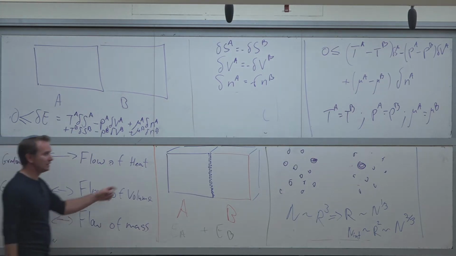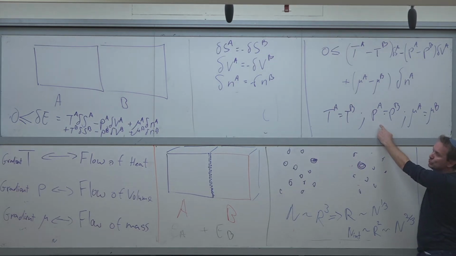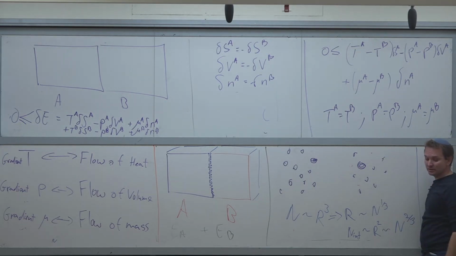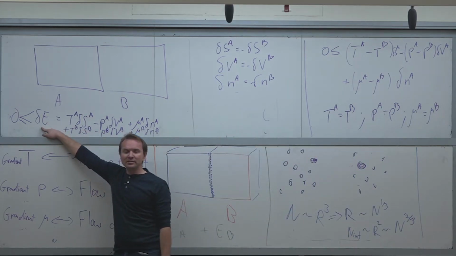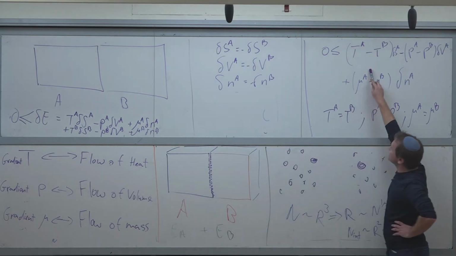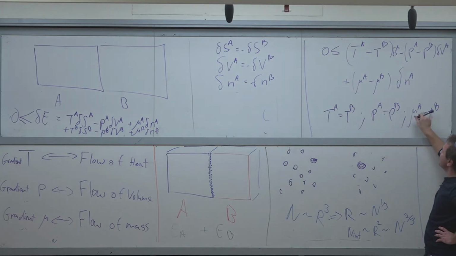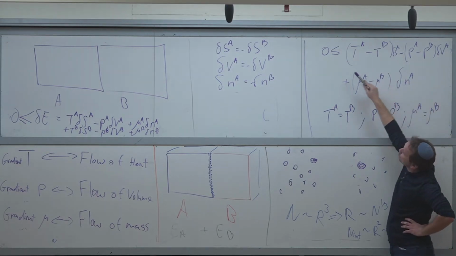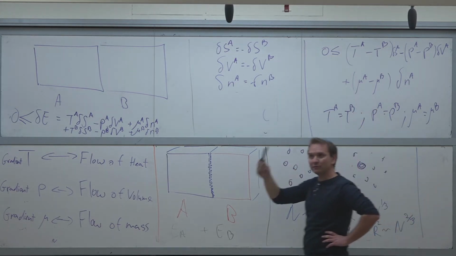But this is still not stability. Why is it not stability? The only thing that I've used over here is that this is a maximum, or I've inspected a linear change around a maximum. And what I've obtained is that this linear change must always be what? 0, right? This equation is satisfied only when T_A equals T_B, P_A equals P_B, mu_A equals mu_B. Basically, it's not greater than 0. It's exactly 0. So this is the first derivative.